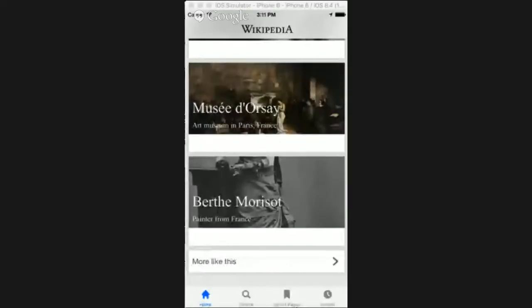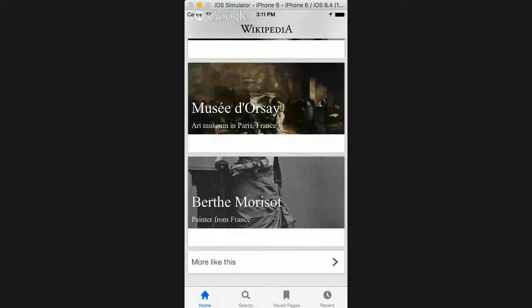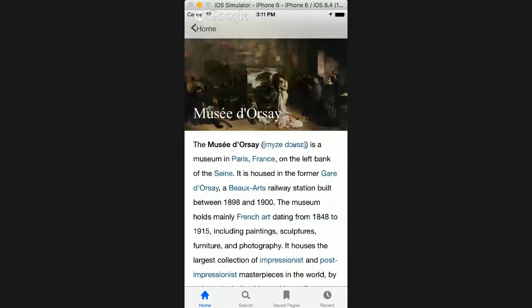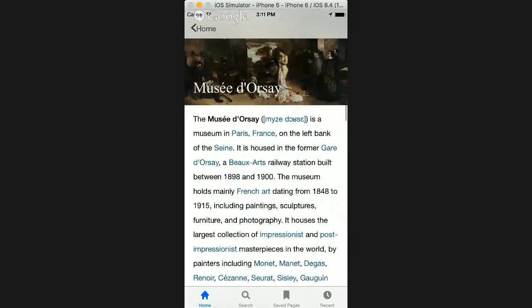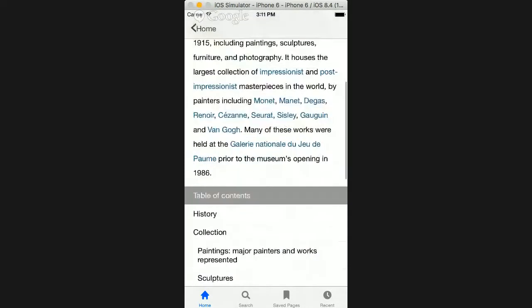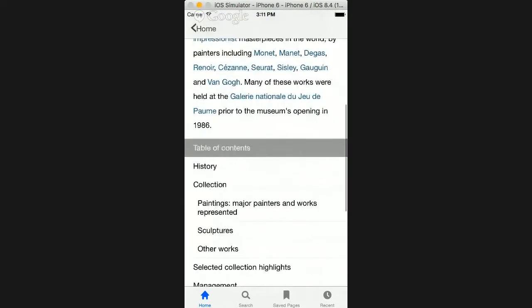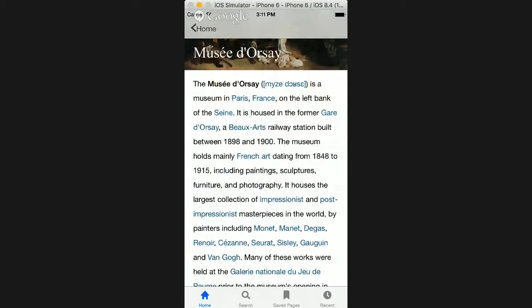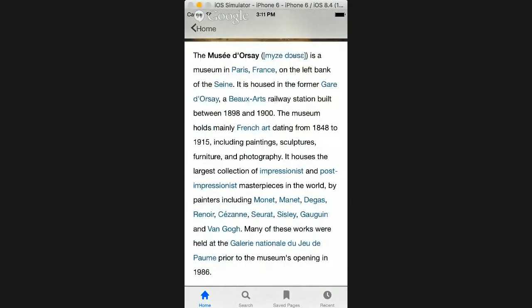What happens when you click on one of these cards? It takes me to an article view. We don't have the transition set up perfectly right now, but I clicked on one, and so here's the article. Is this the full article? This is actually a native representation of the article. It's not the full article. You can see here the first section. We've pulled out the first section and cleaned it up a little bit, just so you can get a quick read of it.